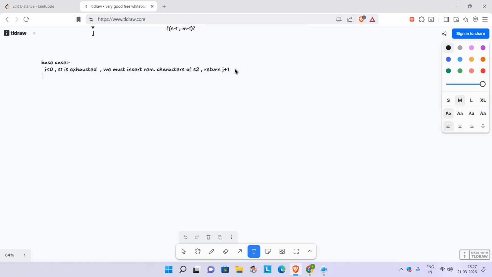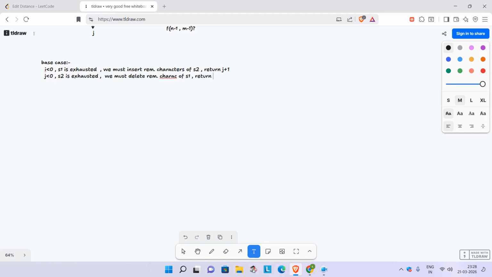In the other case, let's assume our j pointer goes beyond 0, meaning j becomes less than 0. In that case our s2 is exhausted, so we must remove the remaining characters of s1.